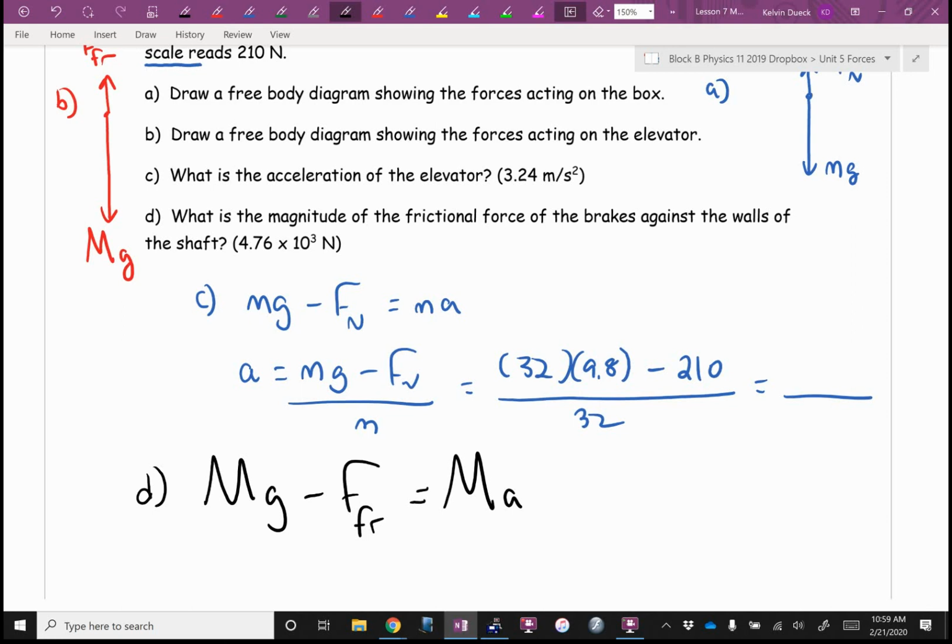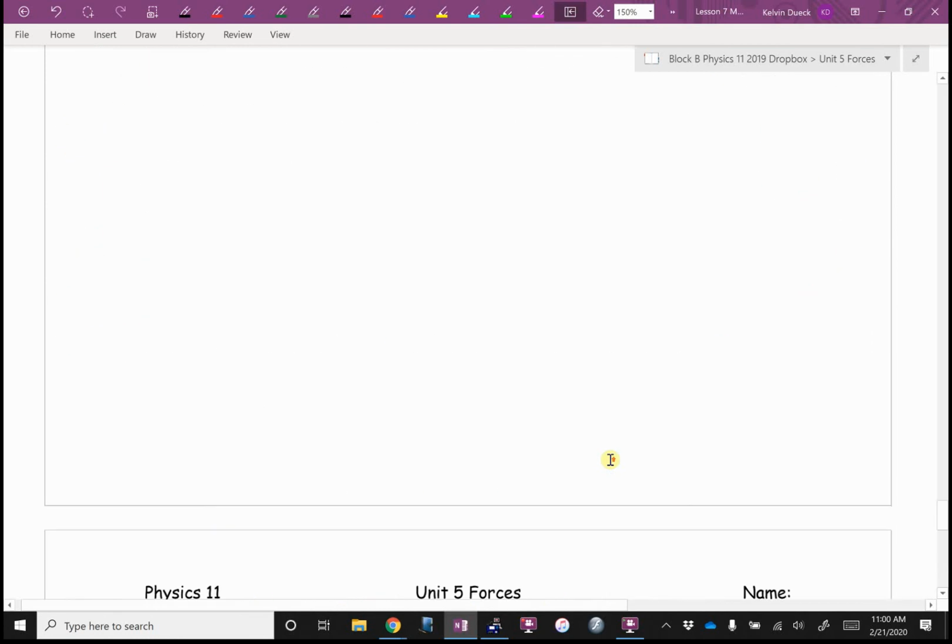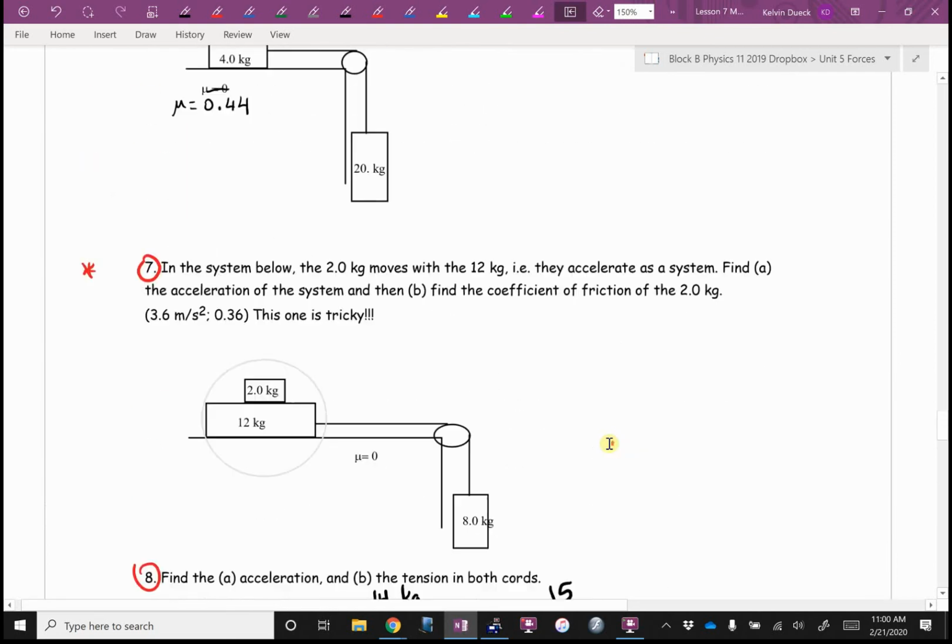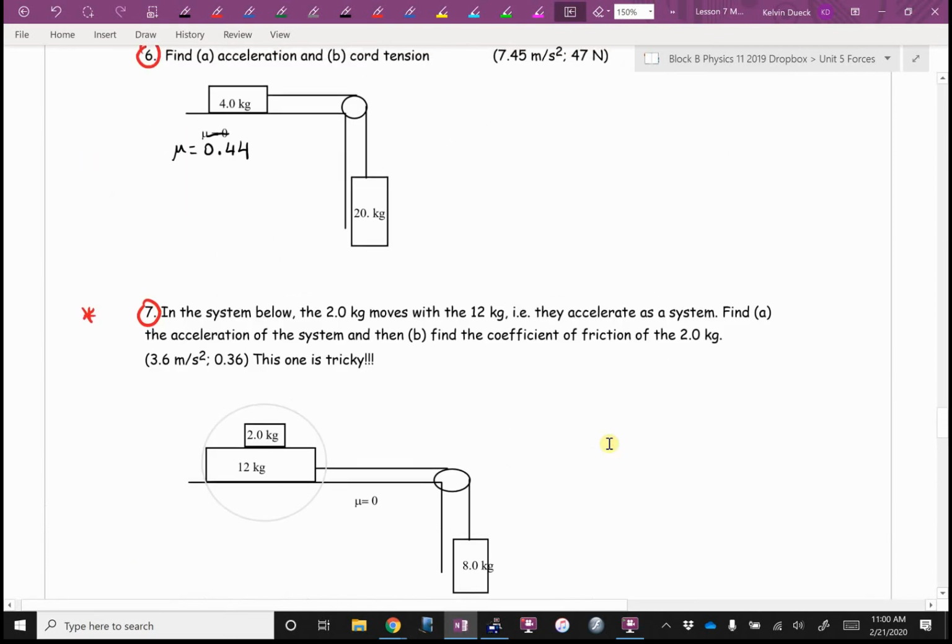Anybody get that on their own? You did? Nice. Anyone else? A couple of you? That's a tough question. Any other questions from the homework? Did you get A okay? The 3.6? Okay? Most people get that one. I figured you'd get that, no problem.